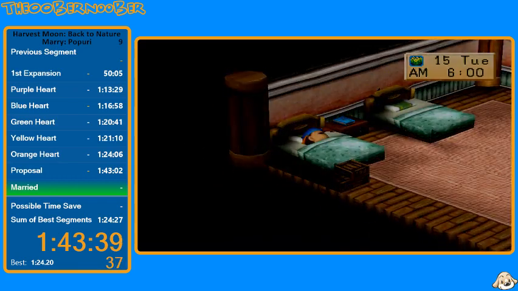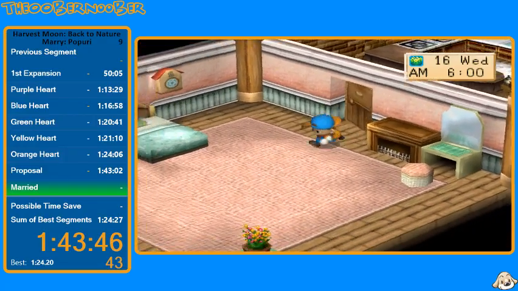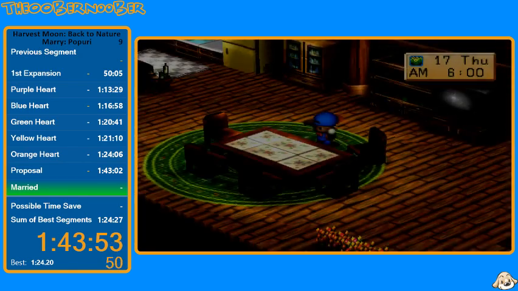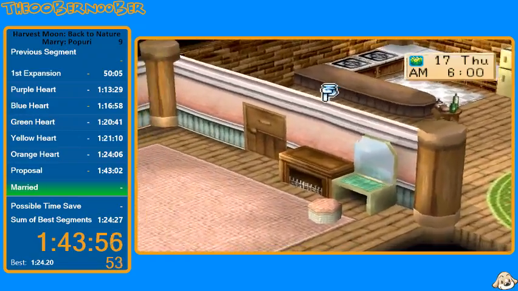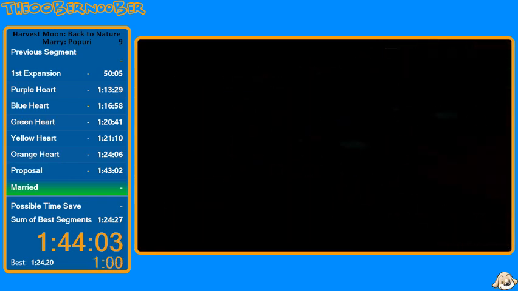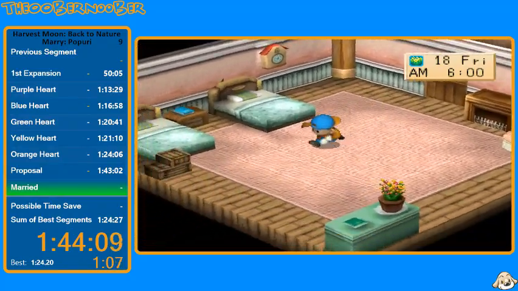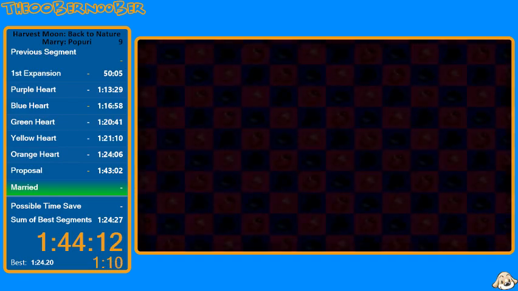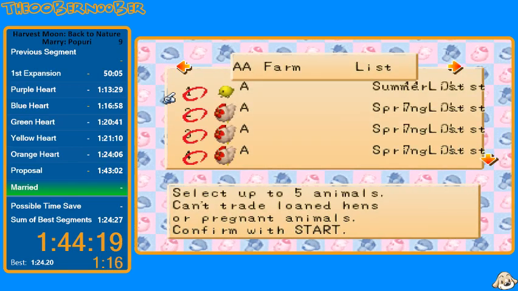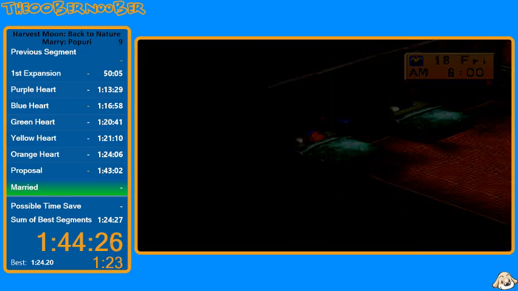So yeah, it takes a week to get married. It's different to 64, because in 64 you wait until the first Sunday after you propose, and then you get married. Whereas Back to Nature, you just wait a flat week. I'm going to cost myself a little bit more time and exchange the chickens again, because that's definitely a sick chicken. I just don't want to watch that chicken death cutscene.